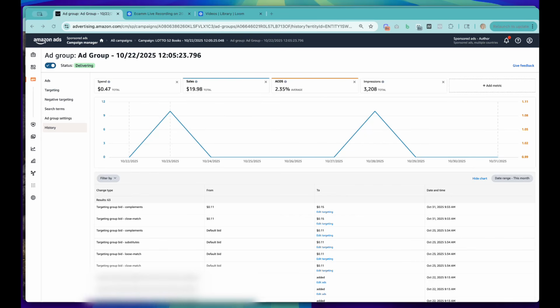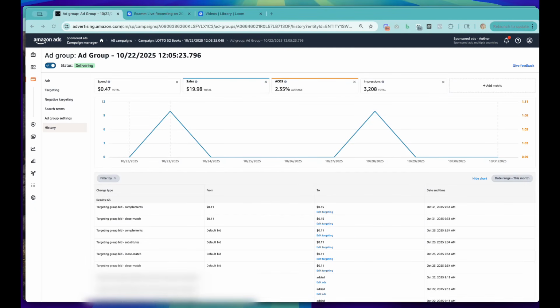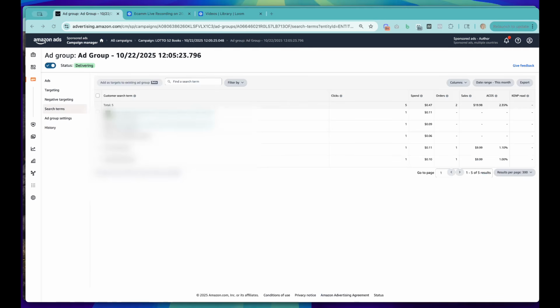Now, in previous videos, some of you have asked to see where search terms are. Now, mind you, I've only spent 47 cents. So let's pop over to search terms and see what it says. Okay, it's pulling up some books that I want to keep private and some keywords that match my book. So I'm going to keep those private just for the success of the book. But what I want you to see here is that it says there's 5 total customer search terms. 2 of them are books and 3 of them are keywords.